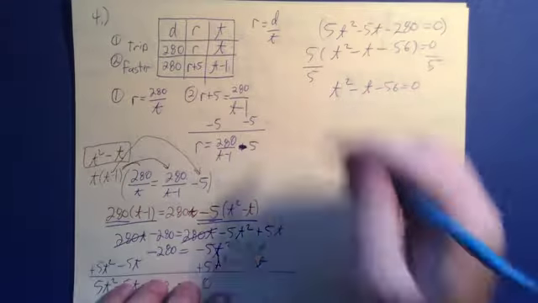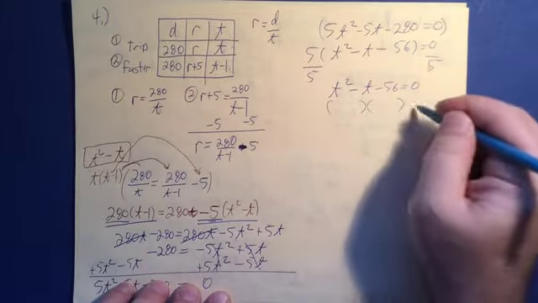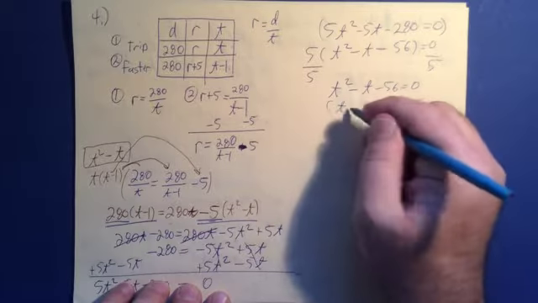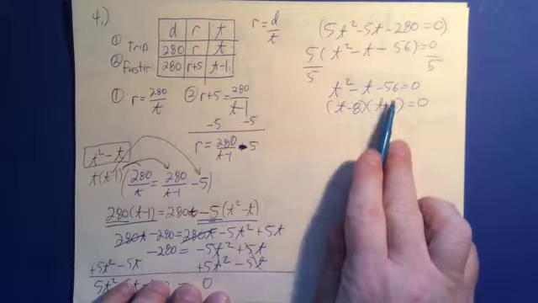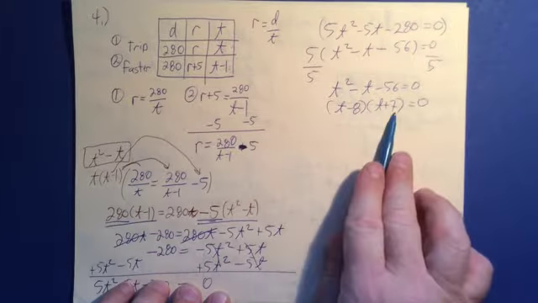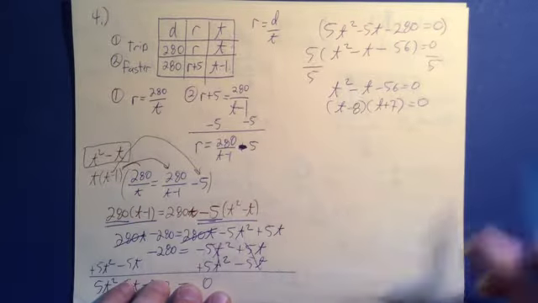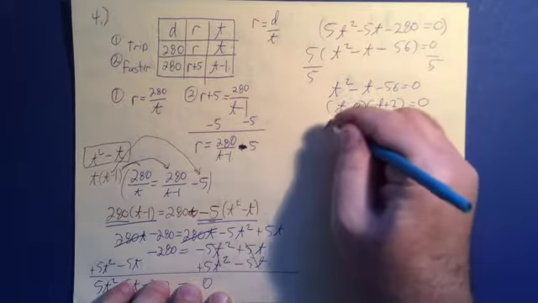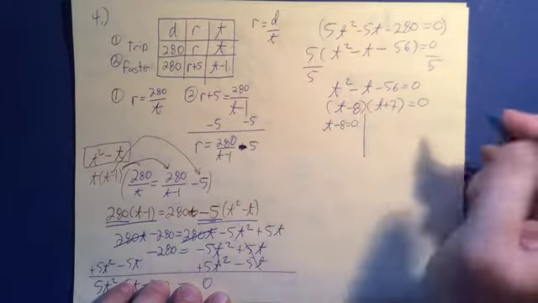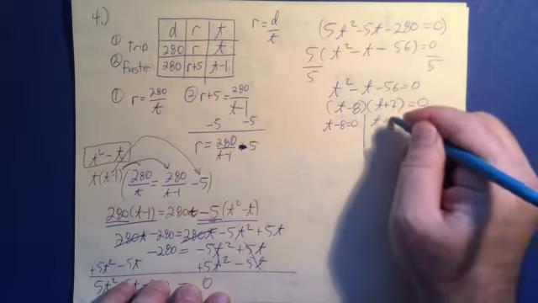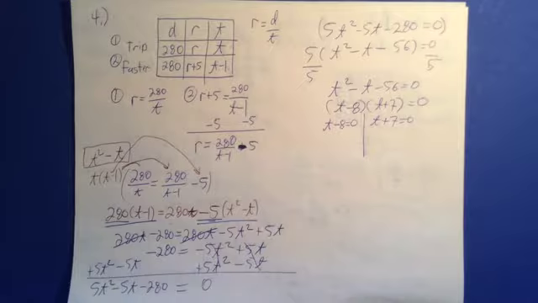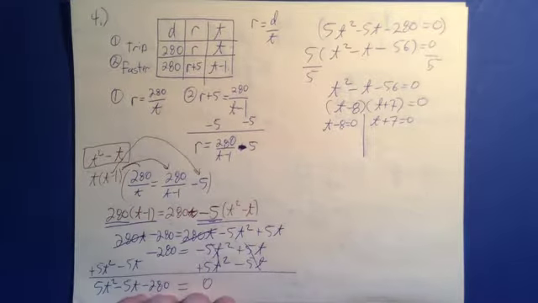And now, with some quick handy-dandy factoring, I'm going to come up with the factors of t minus 8 times t plus 7. Because negative 8 times positive 7 will be negative 56. Negative 8 plus 7 equals negative 1. That's exactly what we're looking for. I set each of these factors equal to 0. Again, you can use the quadratic formula for this if you want. There's no method of solving a quadratic equation that is required here. So you can choose whatever method you want. I'm just going with the factoring because I think it's the most straightforward.